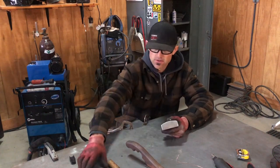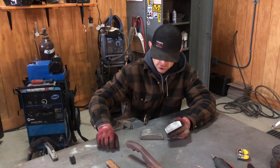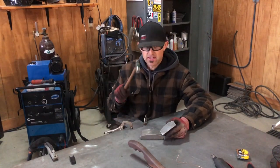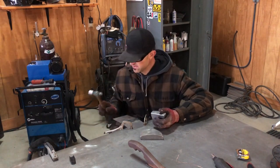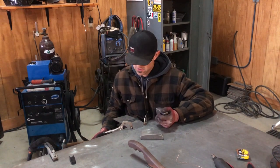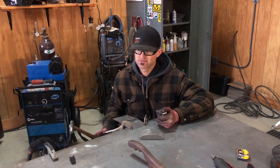So you're gonna use, there's so many different dollies out there, you could use your preference. I got a small ball peen, and I like it because I can direct my hit exactly where I want it. I picked this up off of Mike Walden from Walden Speed Shop, and it's been working really well for me. I've been doing it for 3 or 4 years now.